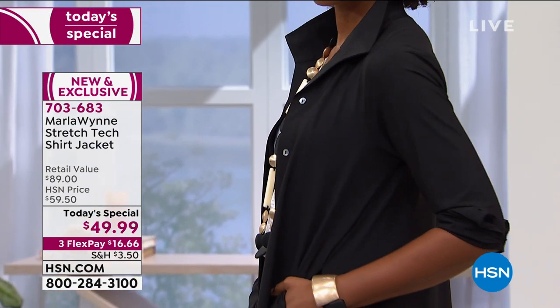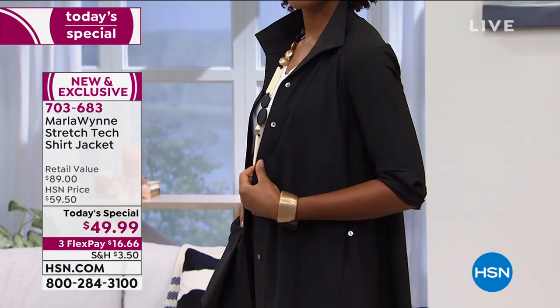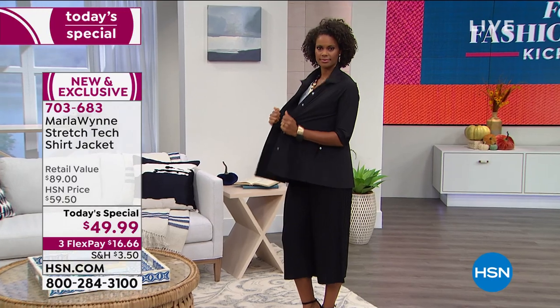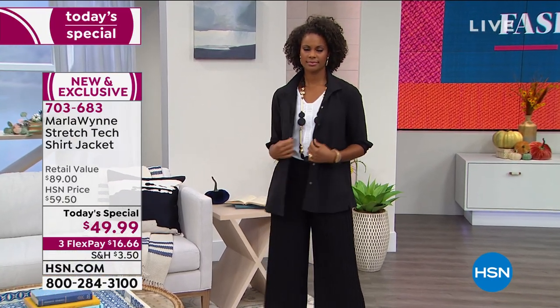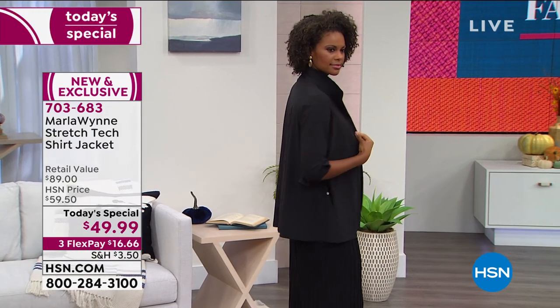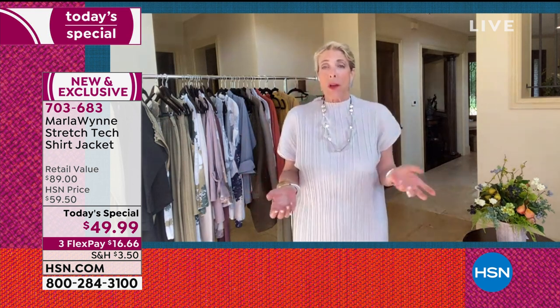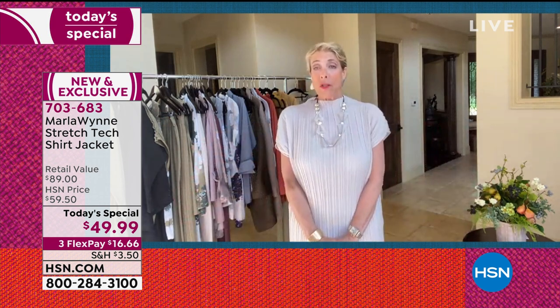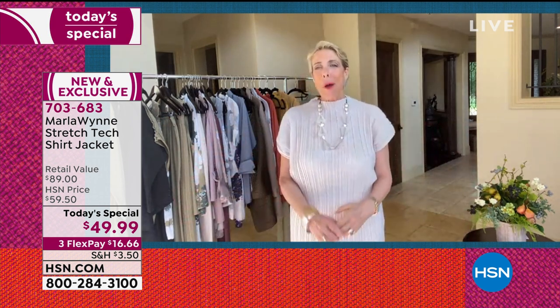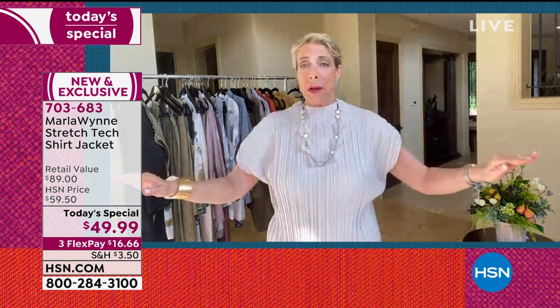These colors, this feeling — and also just as an aside, we do have a stretch tech pant that's absolutely adorable, which comes in the black, the lilac gray, and the light olive gray. So you can do a very loungy head-to-toe look, which is super comfy. But this shirt ticked all the boxes that my group of women told me I needed to check, and I'm hoping it's checking some boxes for you. The ultimate for me is that it fits, it flatters, and I never have to iron it.